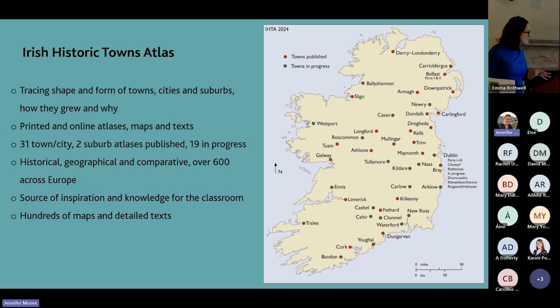But there are similar atlases doing similar things in 19 European countries. In the UK, for example, and we've somebody watching online who works on atlases in the UK, there are towns done in this way. There's lots of Polish towns done. We've got Lviv in Ukraine. So if there are children in your classes from other European countries or with links to other countries, it might be just a little area of shared heritage you might want to explore.